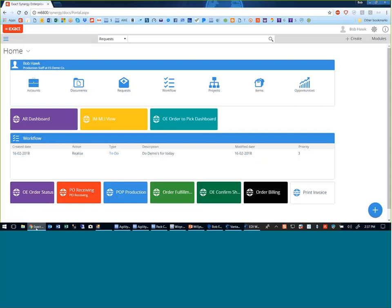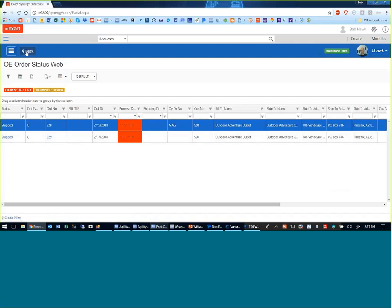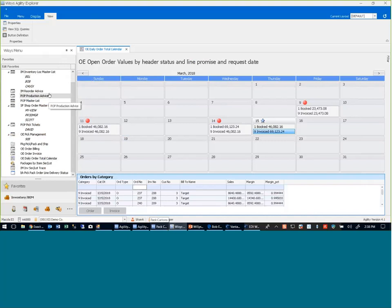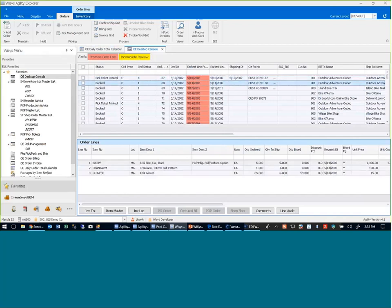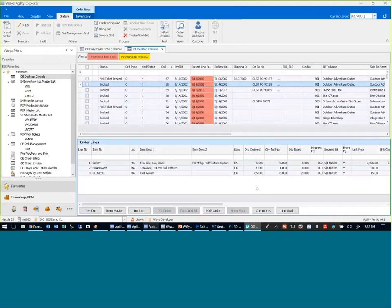If you're on progression or if you're on ES, you would probably use the desktop version, just so you can see what a component looks like here. These are just widgets with the new Macola user interface. You come in here and just drop a widget on the screen, and then you can look at your orders and sort and stack and things like that. So the WiSys applications come with a specific license to be able to use this with Macola 10. If you want to use agility on the desktop like I was doing, maybe with the console, this console works with the Macola 10 product here. I can come in here and edit this particular order. So you can use the agility components on the desktop with progression, ES, or Macola 10.